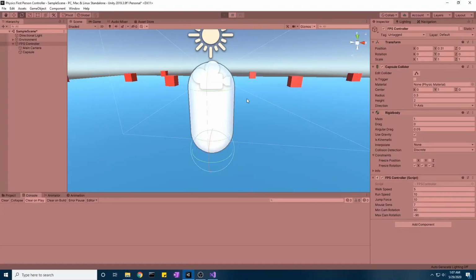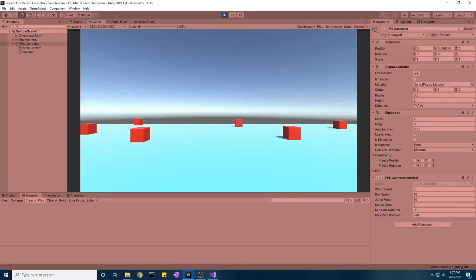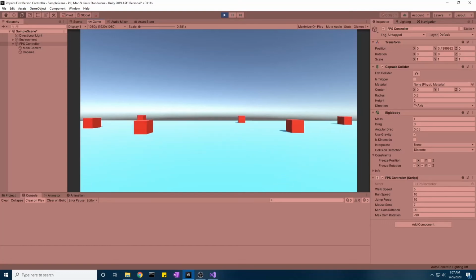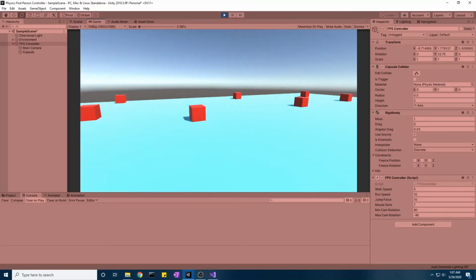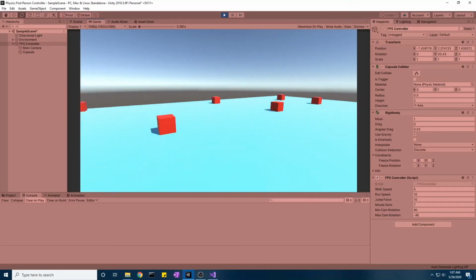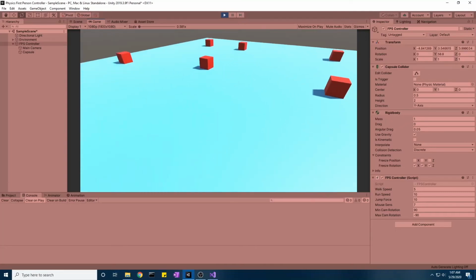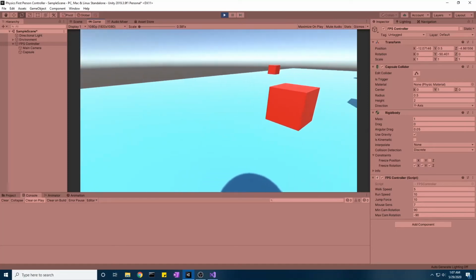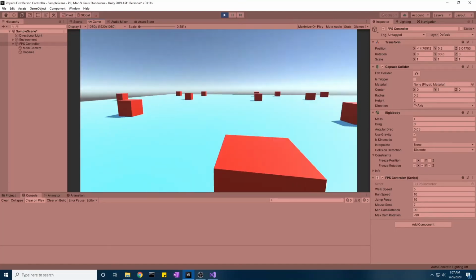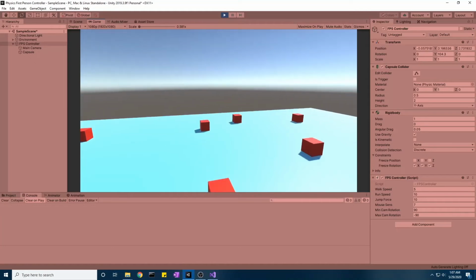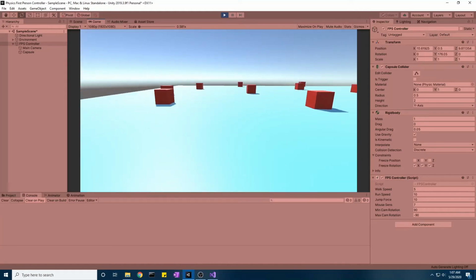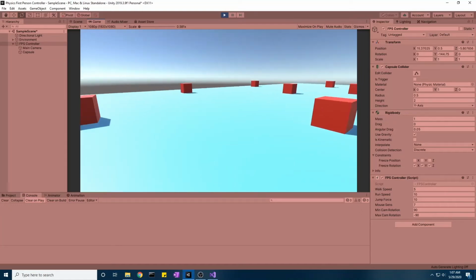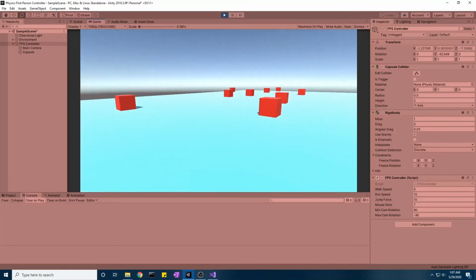So let's go ahead and check this out. And if we just jump, you can see that we jump up and we fall down. And we can move, we can jump and they're separate from each other. And if we just go left, we can kind of control ourselves in the air. Air control is something that can be changed as well through our code, and how we're handling our movement can be changed later in order to either enable or disable air control.